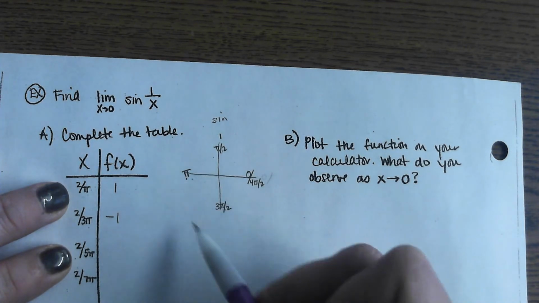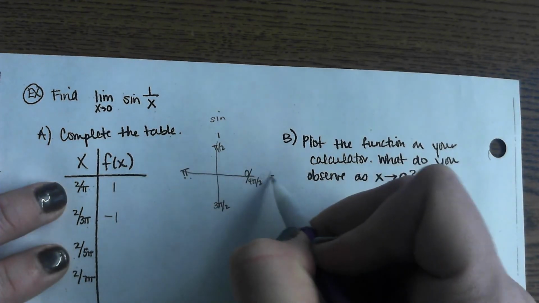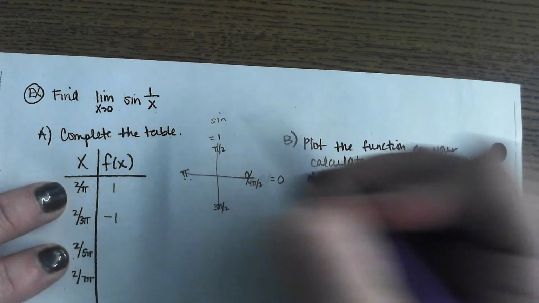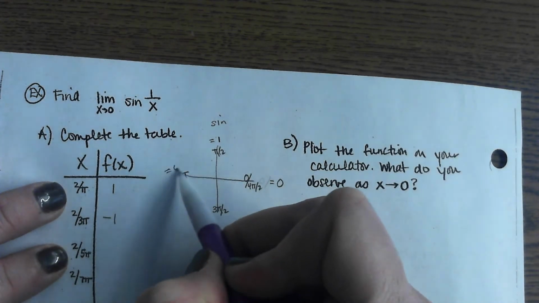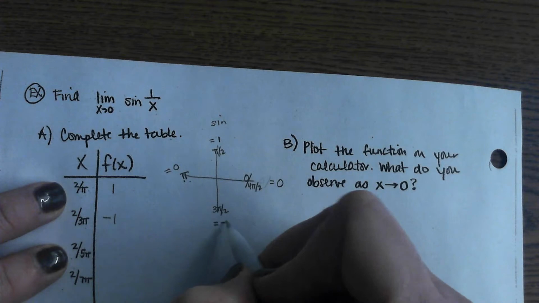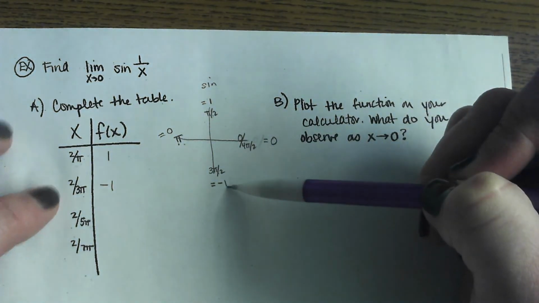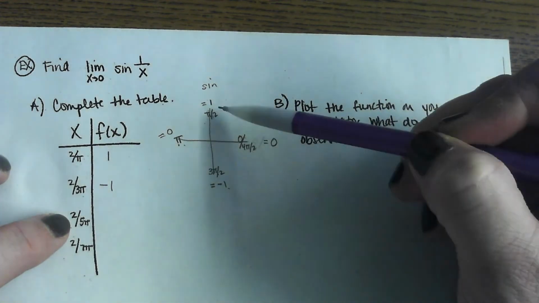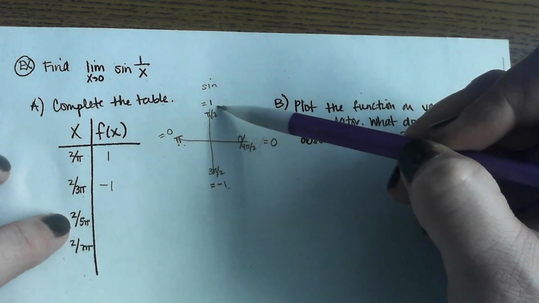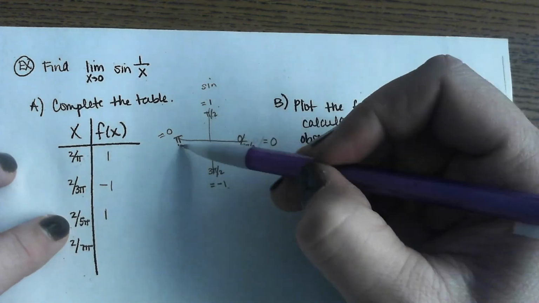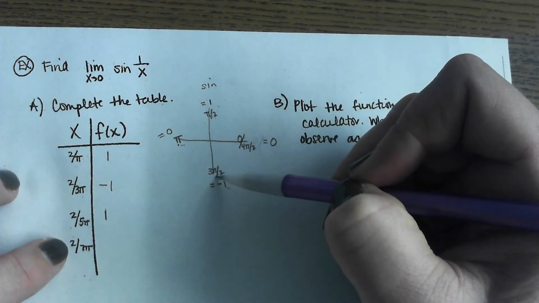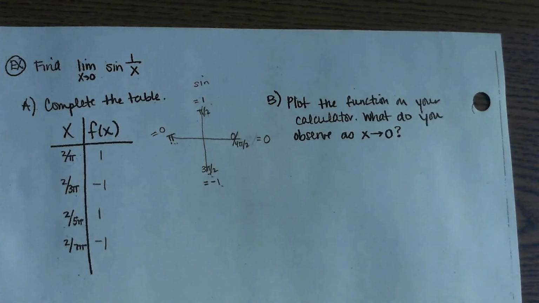You follow? Okay? So the sine of 0 is 0. The sine of pi over 2 is 1. Then the sine of pi is 0. And the sine of 3 pi over 2 is negative 1, and that cycle continues. So the sine of 3 pi over 2 being negative 1, moving to the sine of 5 pi over 2 puts us back up here. Yes? Back to positive 1. 6 pi over 2, 7 pi over 2 is down here. The sine of 7 pi over 2 would be back to negative 1. So here we have a function that is constantly oscillating back and forth between 1 and negative 1.